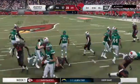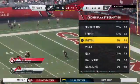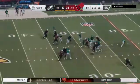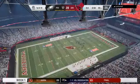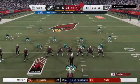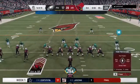And a nice return sets him up pretty good here at the 30-yard line. The Cardinals take over, first and 10 at their own 30-yard line. Arizona's offense at the line, ready to get their drive started. They built a good first-half lead. Now they have a chance to add on to it.